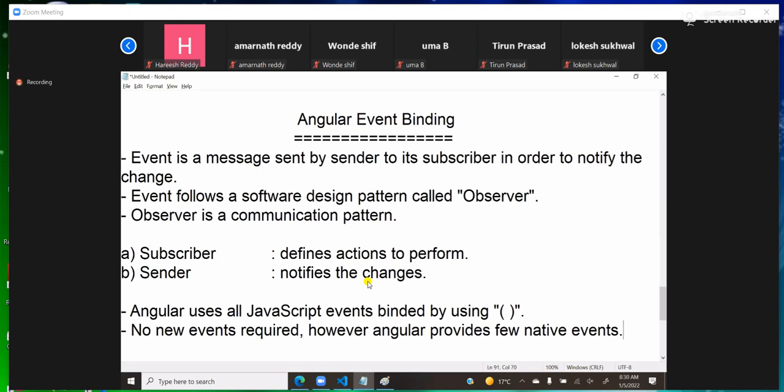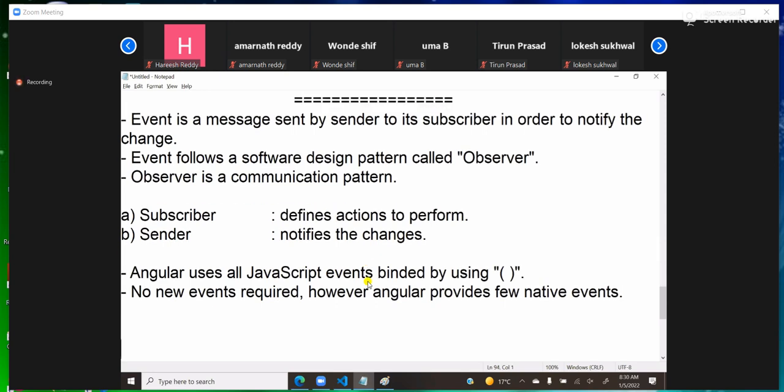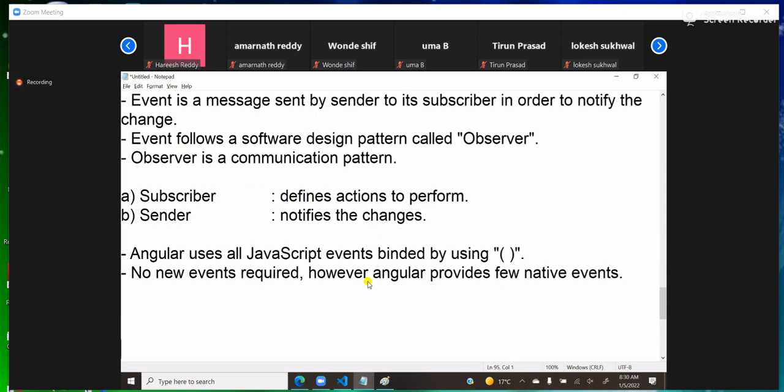They will do some extra work, but it is not required. Without using those native events also, we can do it. So you don't need to know about those native events unless you need them badly. You can use all JavaScript events only. So Angular uses all JavaScript events in the same way.